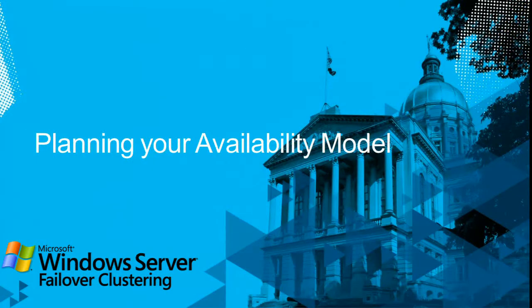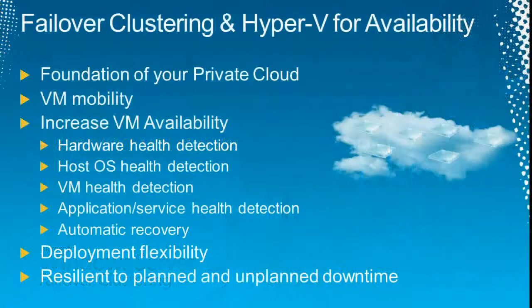All right, so the first part we're going to talk about is planning your highly available model. Failover clustering is the infrastructure that enables your private cloud when using Hyper-V with virtualization. It really enables VM mobility, where you have a set of servers, and VMs can move seamlessly across the set of servers. And so it enables you to update your core OS, right? If you want to patch the host operating system, you can live migrate and move all those virtual machines off of the host OS if you need to do hardware maintenance or software maintenance. It gives you a lot of flexibility, and it also gives you resilience.